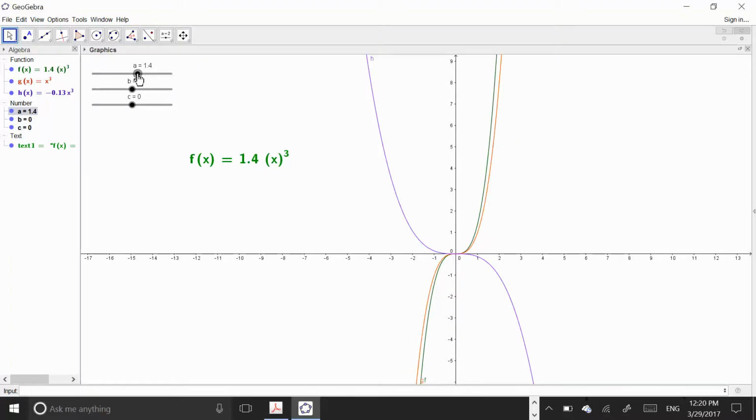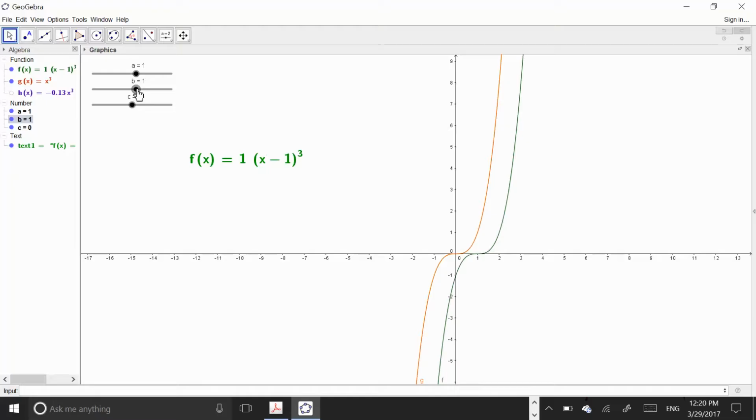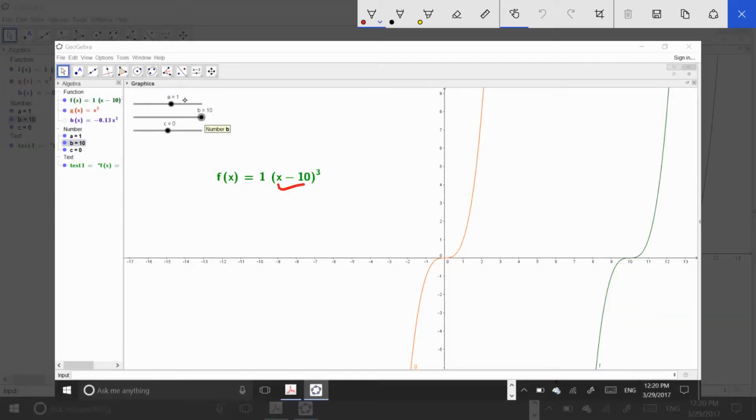Okay, now I also said if you move it left or right, so I just put this back to 1. There we go. Take these off. Now what you can see is if I make it -2, -10, you see it's not left by 10. That's why I tell you to make it equal to 0. If you solve for x right now, x minus 10 equals 0, x equals positive 10. Positive 10 means you move to the right by 10. So the inflection point, which is 0, 0, becomes 10, 0.